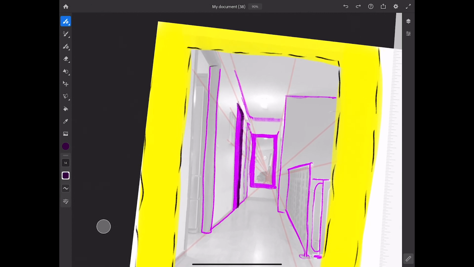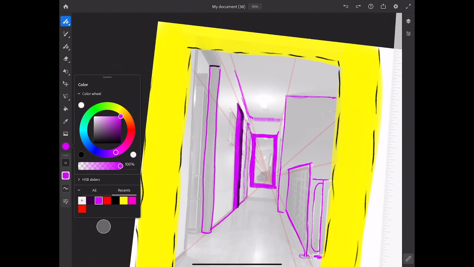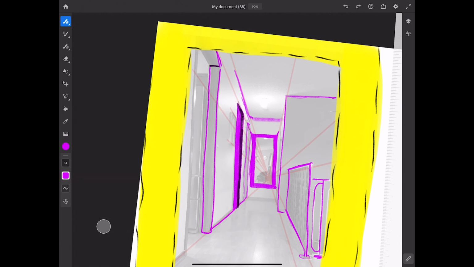But you can use straight lines. Here, let me flip back to purple. It's these straight angular lines going against the vanishing point like this that helps you create that geometric depth.